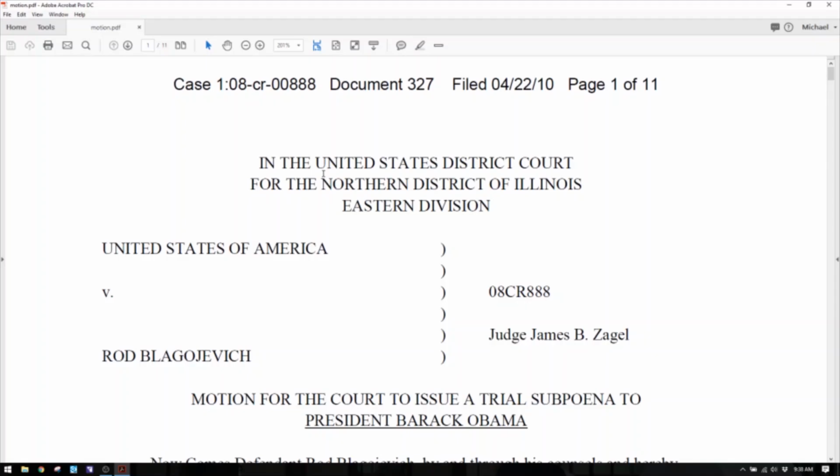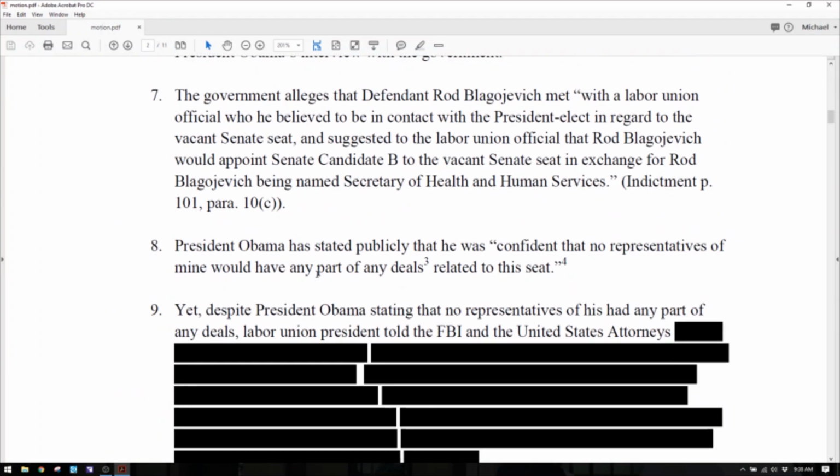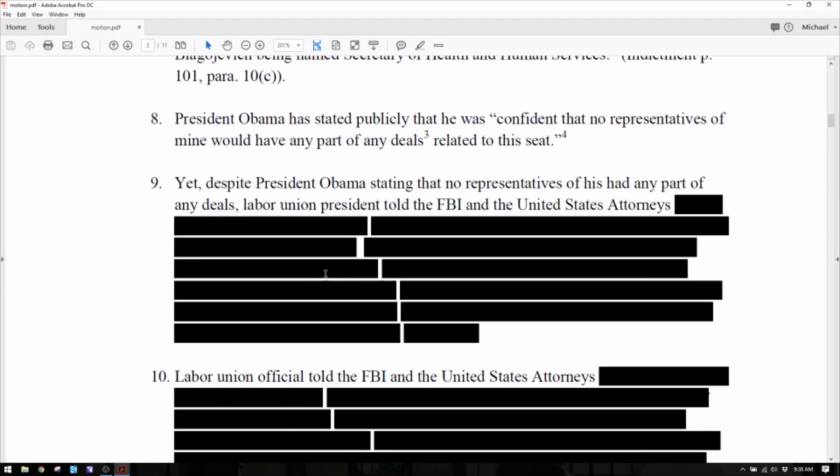So this was a motion that was brought up during the prosecution of our former governor in Illinois, Rod Blagojevich. And for example, on paragraph 9, there was some stuff that was intended to be redacted. And the attorneys in this case, or the technicians that they relied upon, had decided that they could just put black rectangles. You can draw shapes, lines, circles, things like that in Acrobat. And they decided to draw in black rectangles over the text that they wanted to redact.